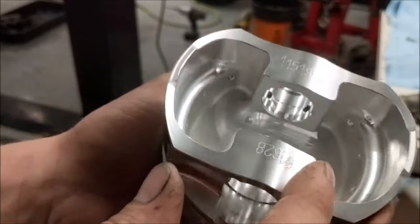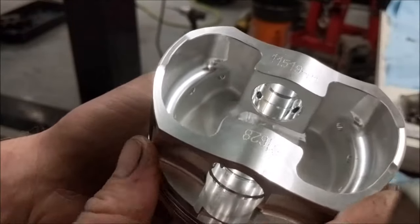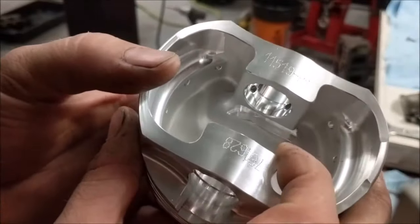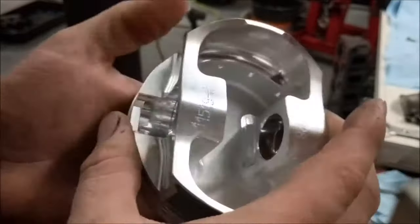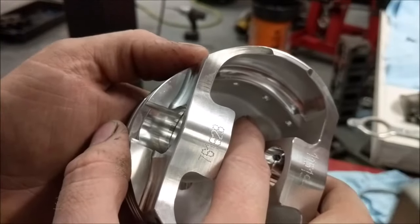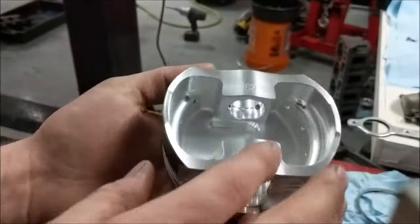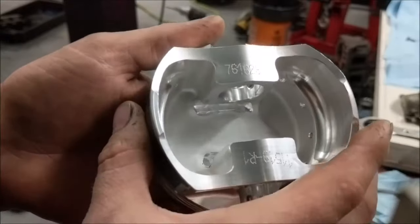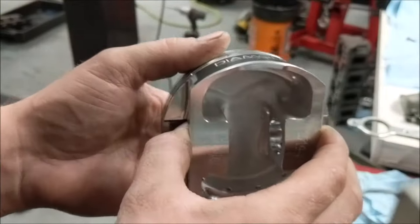This piston here, you can see that large cut down here? That's to remove weight and balance it. Most of the strength actually doesn't come from this area. Unfortunately, this piston was quite heavy, so he had to remove a decent amount of material. Most of the strength comes from these side bolstering areas. This is like a big bridged area that goes across. So you can see that there, and then he cut it here as well. He can't cut this direction because that's the valve relief, and that would be prone to cracking. And that's also the valve relief on the other side here. So he cuts that direction and removes the material underneath this perch. This one was a little bit tougher just because he had to be careful not to remove too much structurally, but he also had to get it to the correct weight.